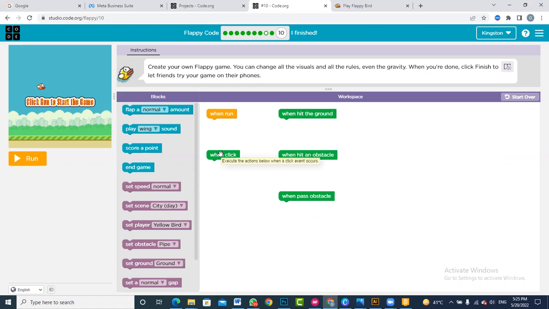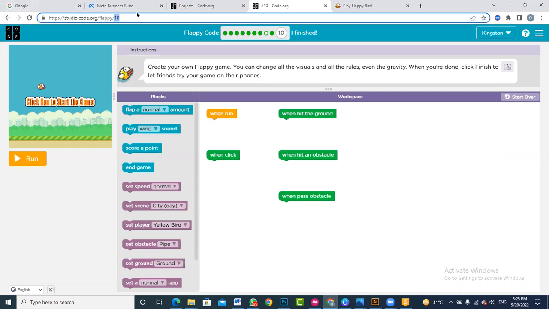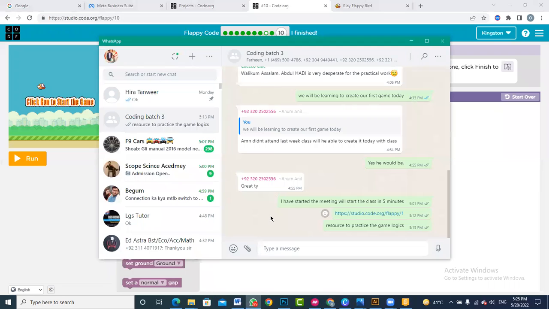And now, if all of you would want to make this game, you can try and make this game. All you need to do is just open your browsers and write in this code studio.code.org/flappy/10. Now, if you enter this URL into your web browsers, you will be able to make it.